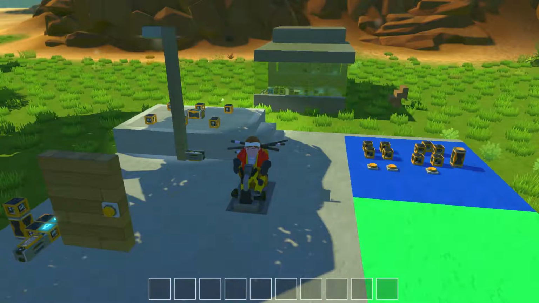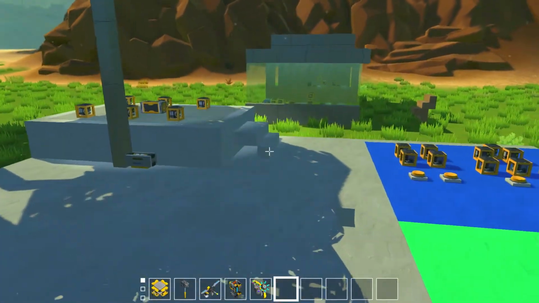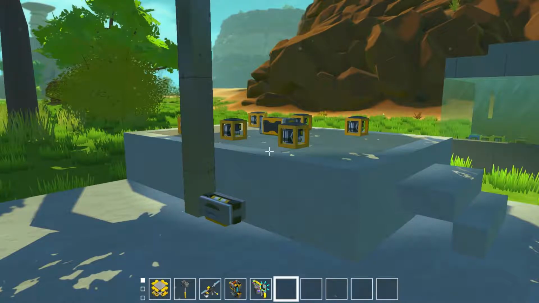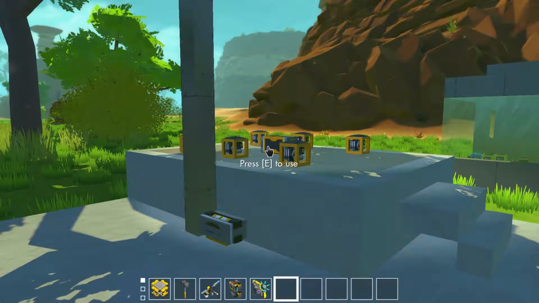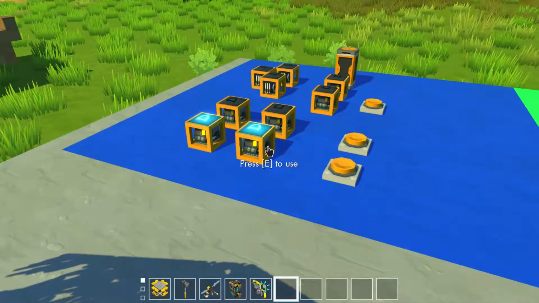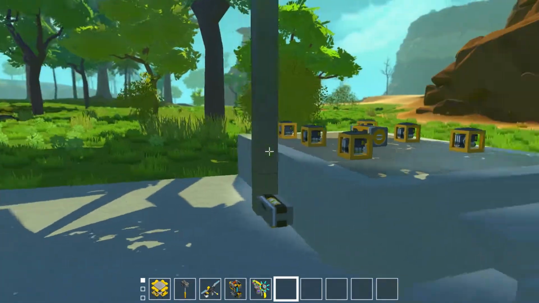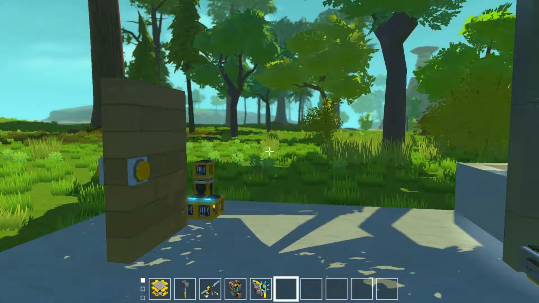Mostly the main thing for logic that I'll be talking about is bit memory and ways to use it, particularly in this episode. So let's get into it. First thing we're going to go over is the different types of logic in Scrap Mechanic: the logic blocks or logic gates, and the timer. Then I'll show you what bit memory is, how to make it, and then different uses for it. That's pretty much what the series will get to, and eventually we'll get into more depth and understanding of it.